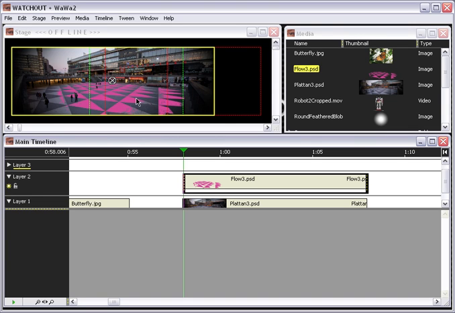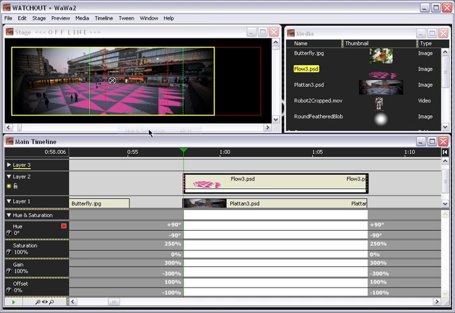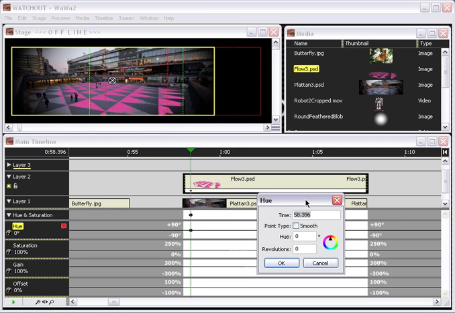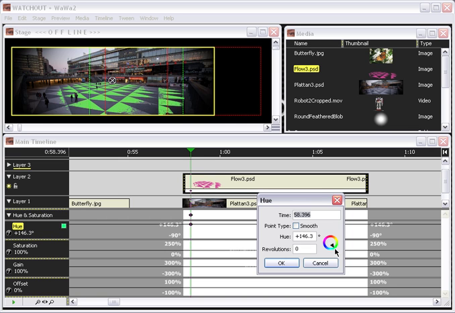Let's say we like the look of this one, but we would like to change the color of the overlay here from the kind of purplish that we have here to a totally different color. Again, we can do that with a hue and saturation tween track, and we would go in and just change the hue by adding a hue point and say that anything that is red would instead map to green. Since the color we started out with here was close to red, if we just drag this down to about here, we can end up with a totally different color.